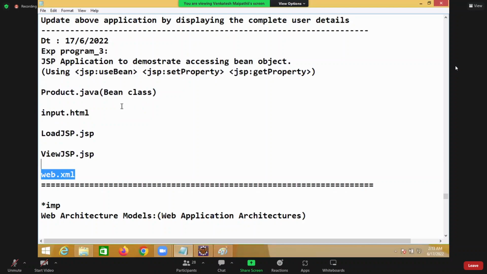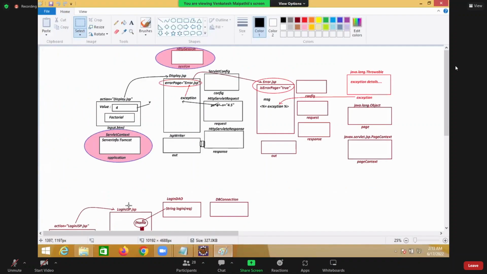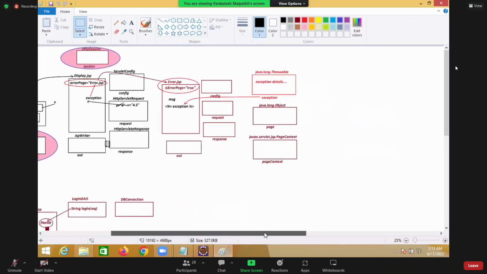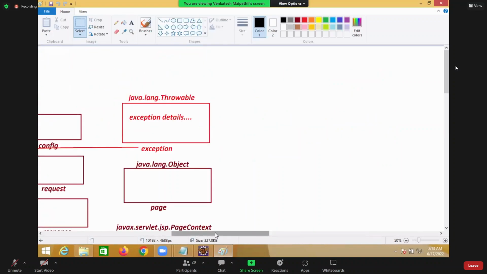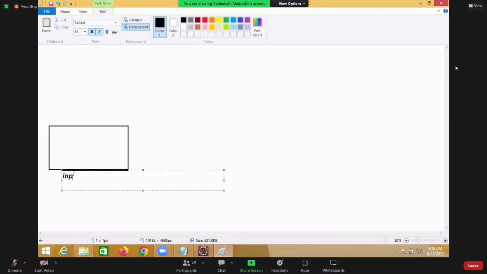Now I am taking one bean class as a product. I'll take one input.html. I am reading some product code here.